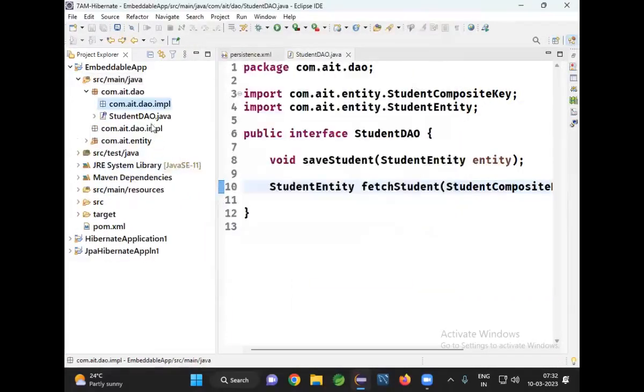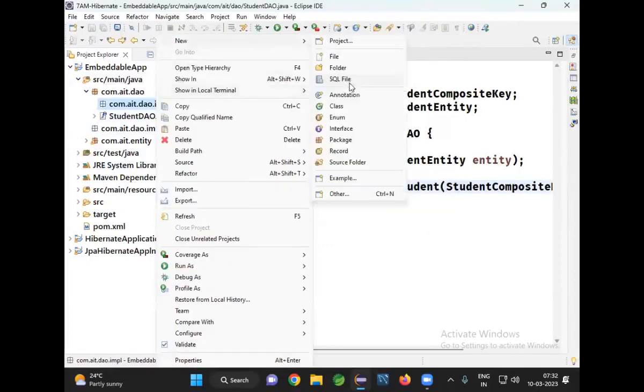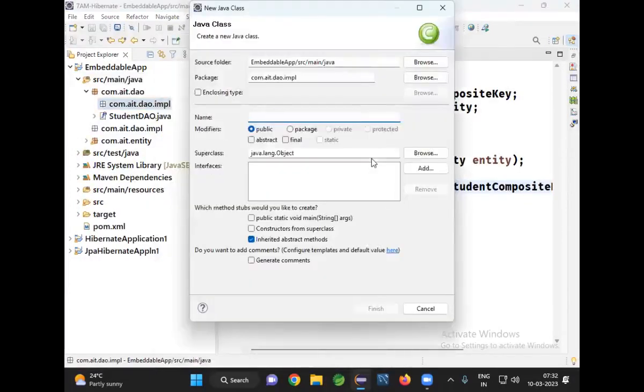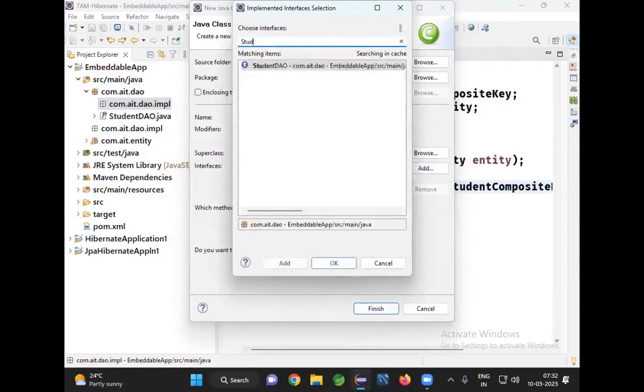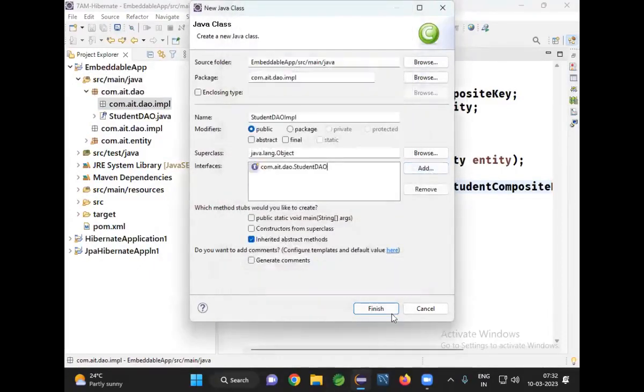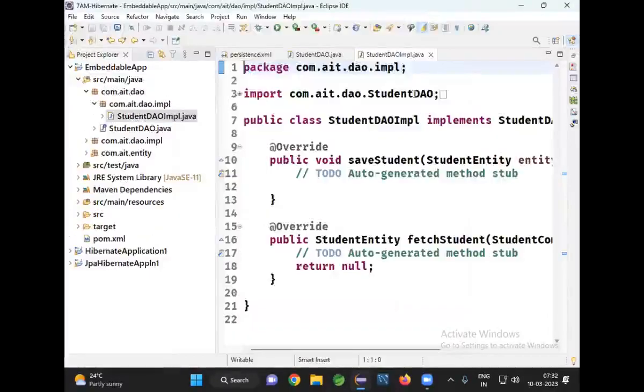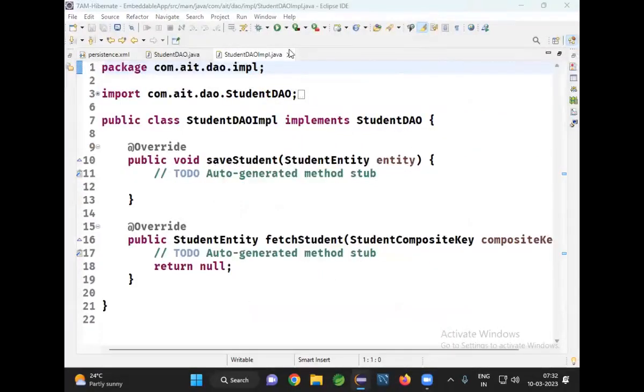Finish. New class. What is the class I am creating? StudentDAOIMPL, and add the interface StudentDAO. Okay, let's go ahead. Are you getting my point? Next.